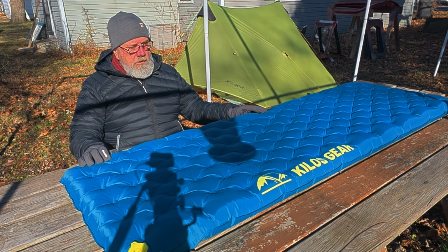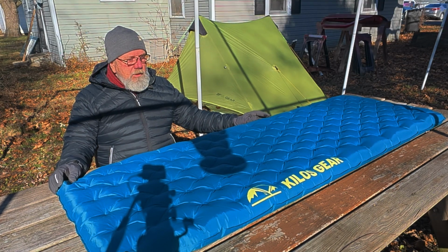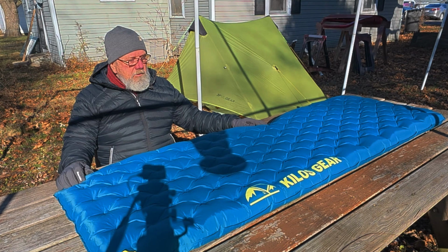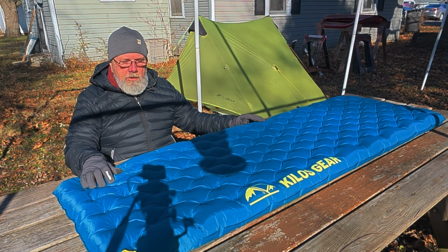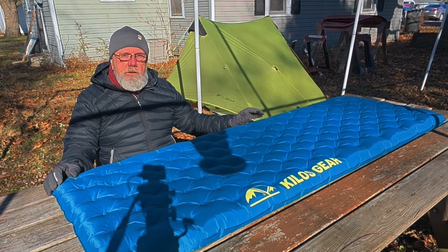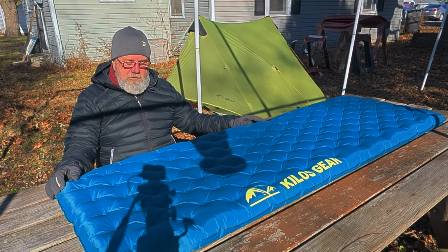And so I wanted to start out with this sleeping pad. This is their Elite, I believe it is, model, and it's R5.0 as I said. And inside this there is a mylar lining, and it's also got a kind of a very thin fiber lining inside here. And hopefully this is a good base to get started with.